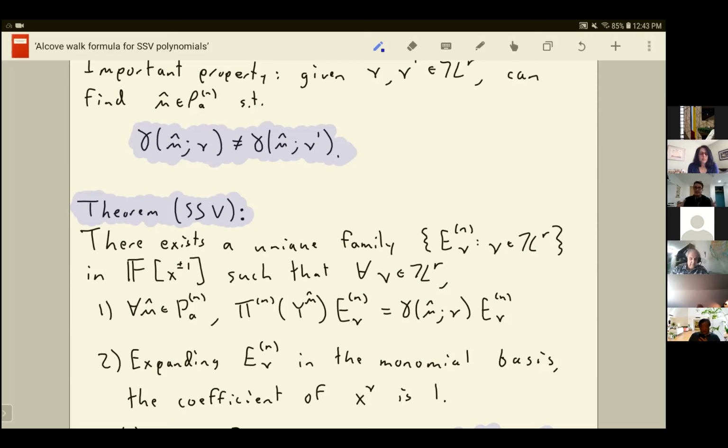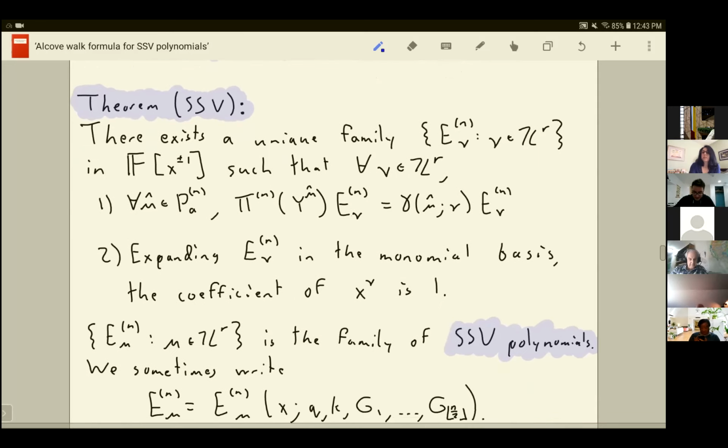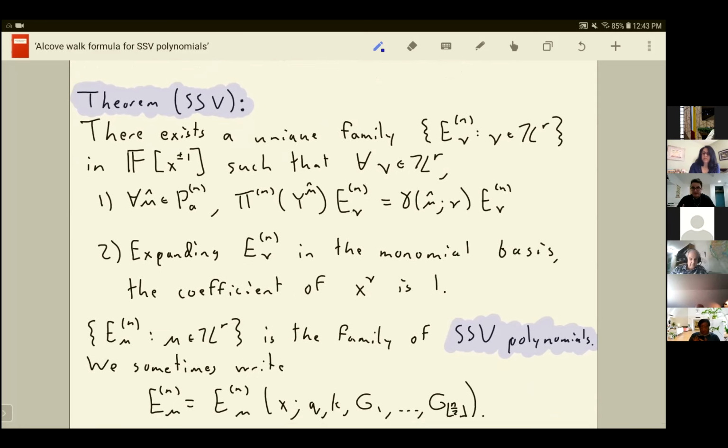And so this family of polynomials, these eigenfunctions of the Y's under this new representation, are precisely what we'll call the SSV polynomials. Nobody has called them this except me, because I'm the only one who's written something on them so far, but named after the authors. And so we'll write E mu n, sometimes in a way that emphasizes the dependence on all of these parameters. It makes it look more intimidating. And more importantly, sometimes I'll want to do things with these parameters, like specialize them to 0 or something. Any questions?